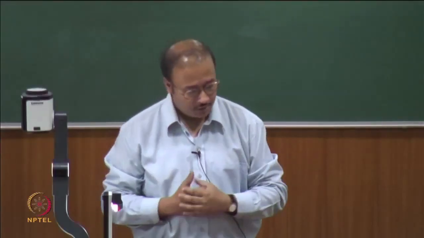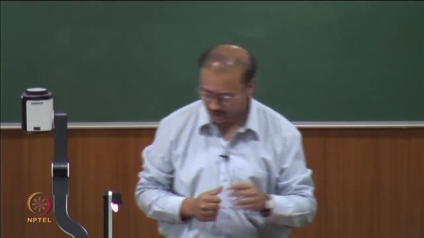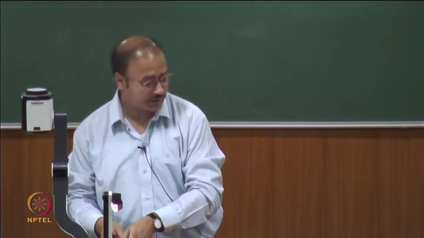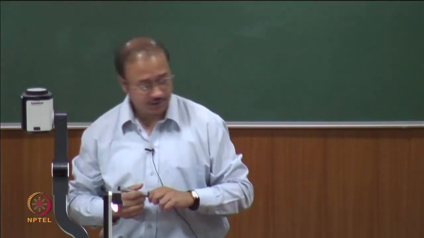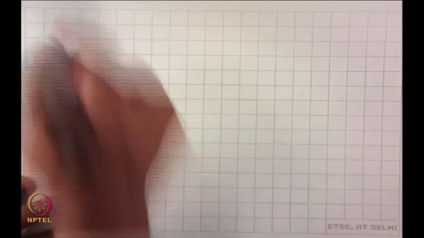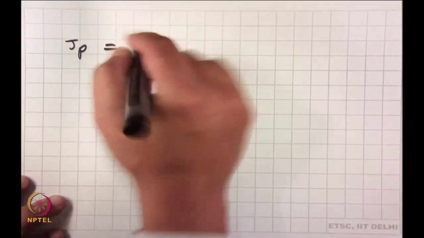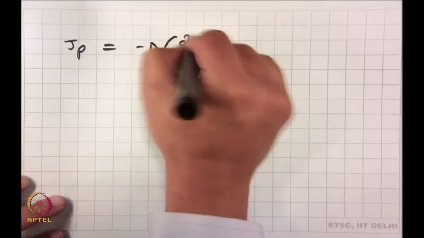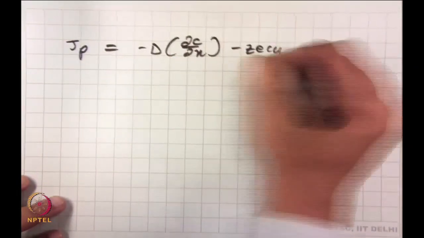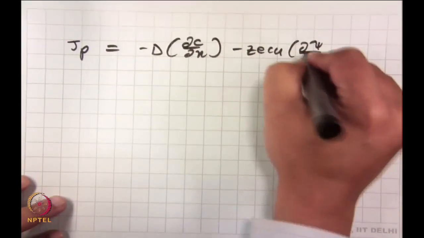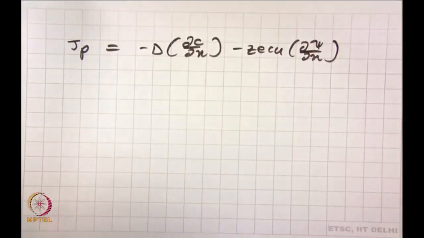We will carry on from where we left off. Last time I think we stopped at equation number 10. We were looking at this flux due to both potential and concentration gradient. What we started from in that case was this equation, where J of p is equal to minus D del c over del of x, and then minus z e c u del psi over del of x. I forgot what the number was, but this was the equation we started with.